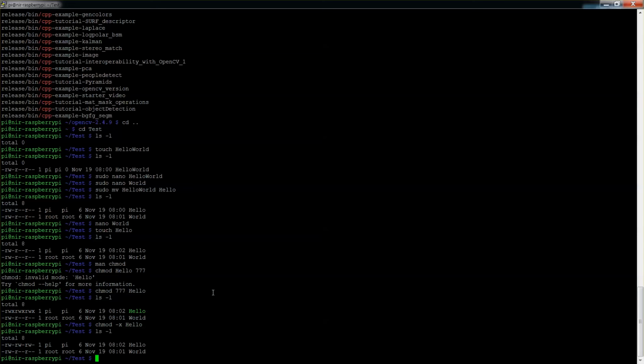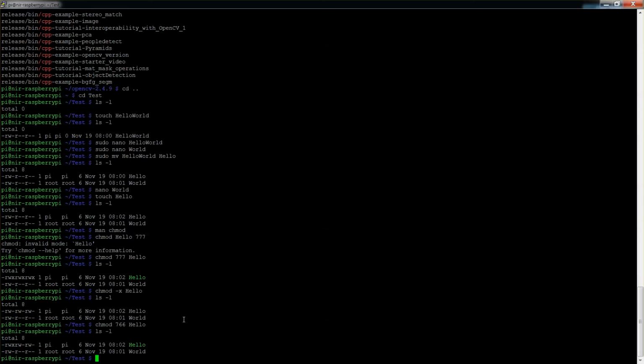So if, for example, we wanted to give execution permission only to the owner, which is the first bit, we'll do chmod 7, and for the other ones we want to keep them like this, so we can do that as 766 to hello, and now we can see that there's execution for this file. So that's basically the main thing that you might use as far as the commands, but then there are other commands that are really nice to know. One of them is disk usage. Okay.